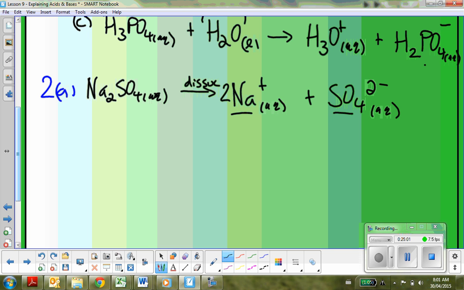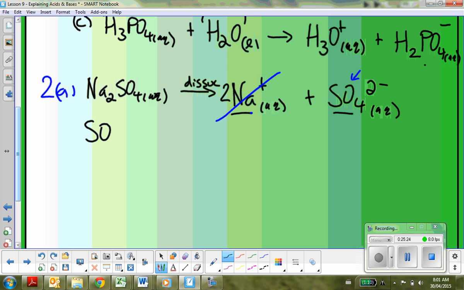So you should notice that your Na belonged to group 1, so we're going to ignore it because through the reactions that scientists have already done, they've seen that the group 1, 2, and 17 ions don't contribute to something being acidic or basic. So the revised formula says just take the important ion and show that reacting. So let's do that. We have SO4. We're going to carry that forth.